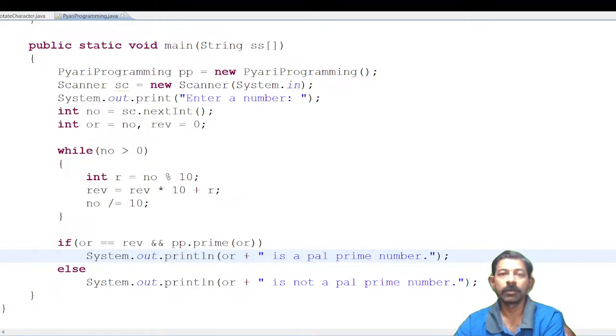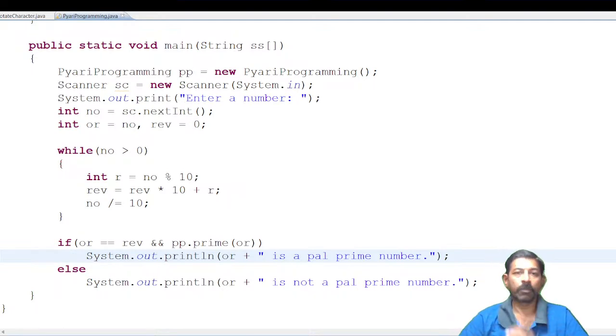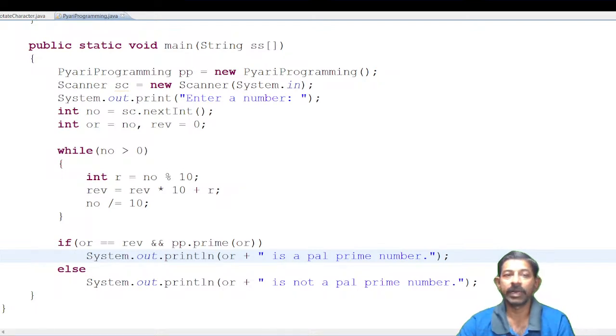Okay, got it. So what to do now? Suppose the user has entered a number 1987. In that case, I have to get the first part as 19 and the second part as 87. But how to do this?